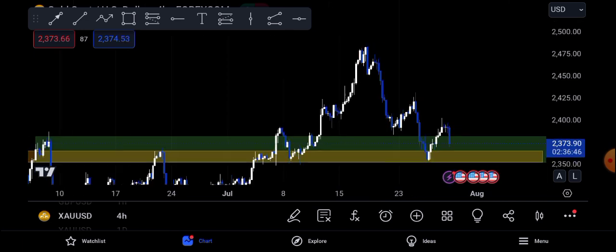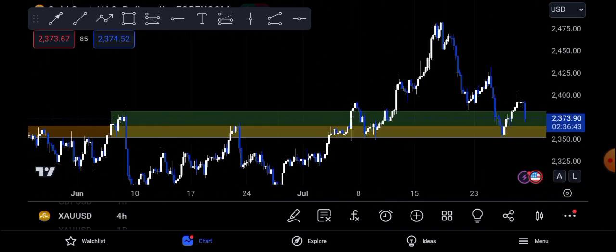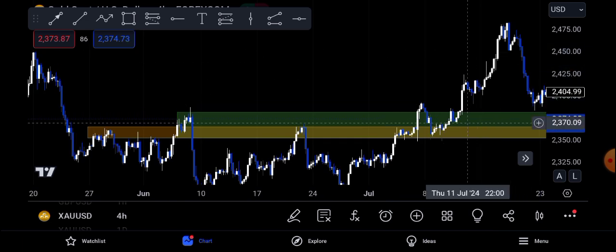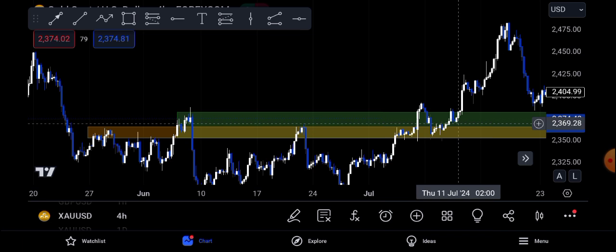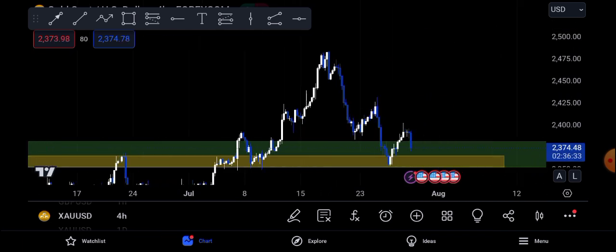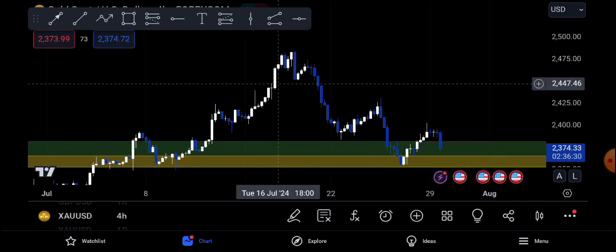Now, what do you have to do? You don't need to focus on all this for now. You have already found your zone. Let's just say you just need to focus from here to here. Now, what is price doing in the lower time frame? Maybe from here, half of your screen. What is price doing from there?